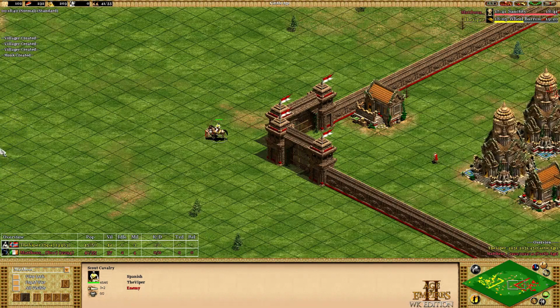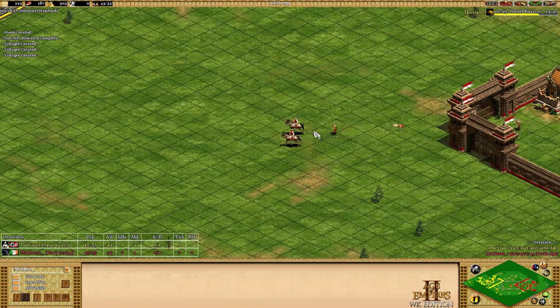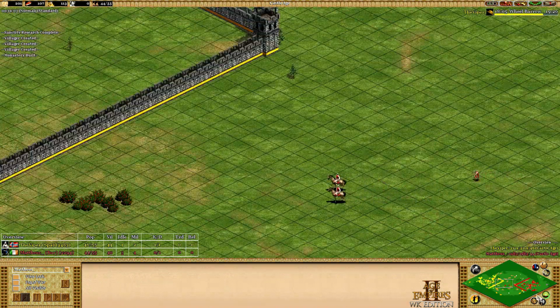But ooh, nice snipe from Viper. He should be able to get 1 monk, maybe a second. No. That was close, but 12 HP left, and so Melkor now has full map control.